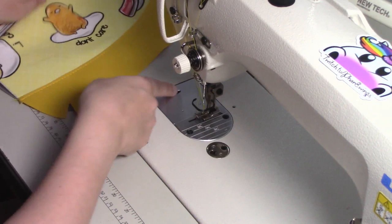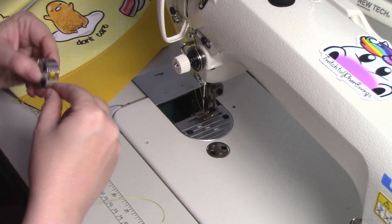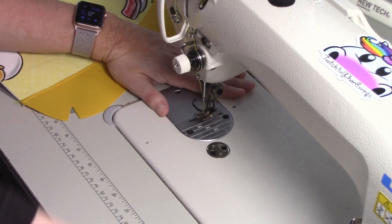One thing I want to do real quick is make sure I actually have enough bobbin. I do! Oh, it's like a Christmas miracle. Always check your bobbin before you go to top stitch, because you don't want to end up like me, where I've top stitched pieces and run out of bobbin thread, because it just doesn't look good if you have to start it over again.